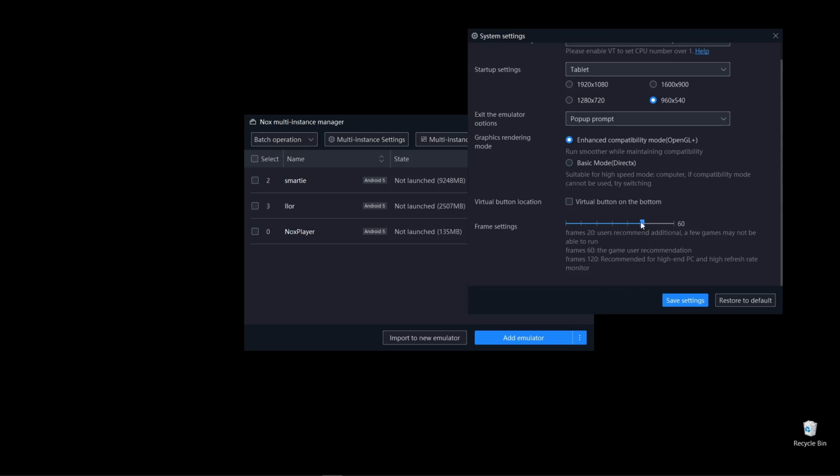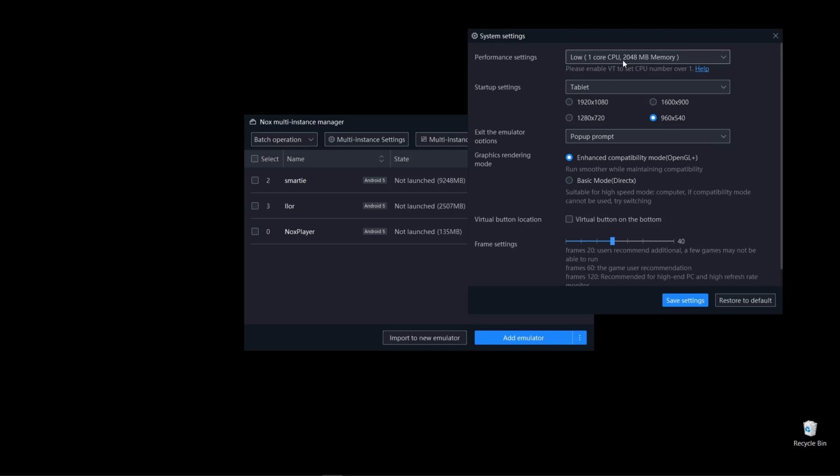I would recommend always, for those that have lower-end PCs, to just go down with the frame rate to 40, 30, doesn't matter. It will actually help the game that you are playing not to be so tough on RAM, and not to be so tough on the computer either.